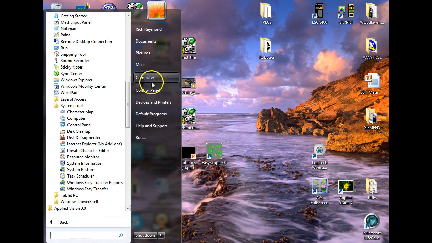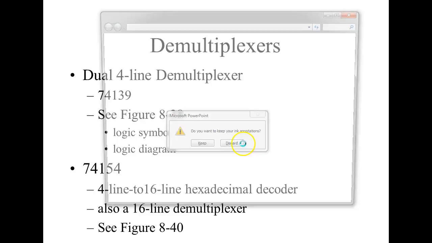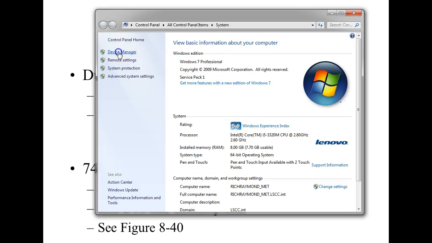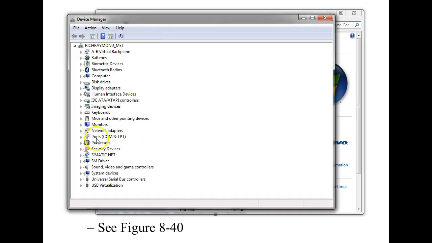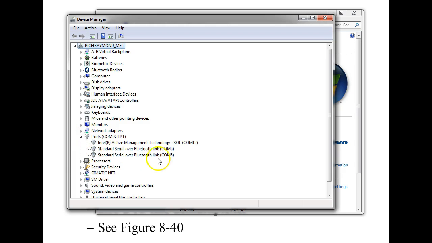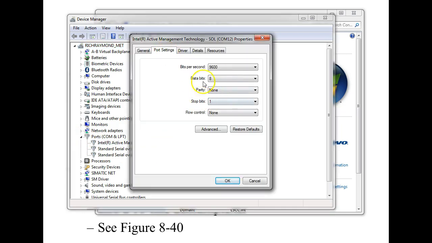No, there's an easier way to do this, folks. Device manager. And right here, these COM ports. Port settings. Right here gives me the ability to do what? Set my parity.